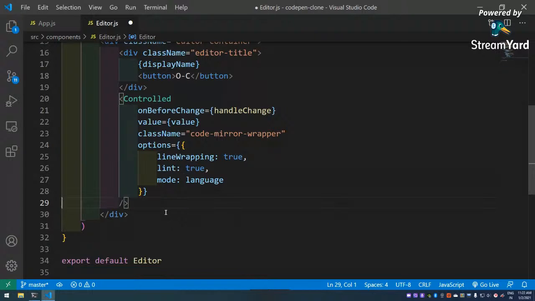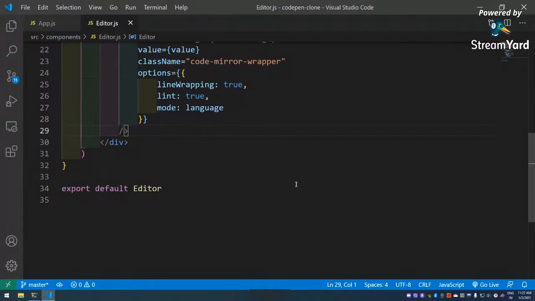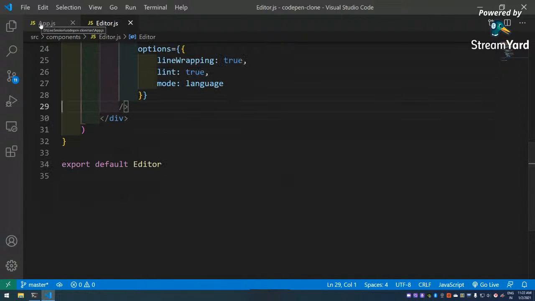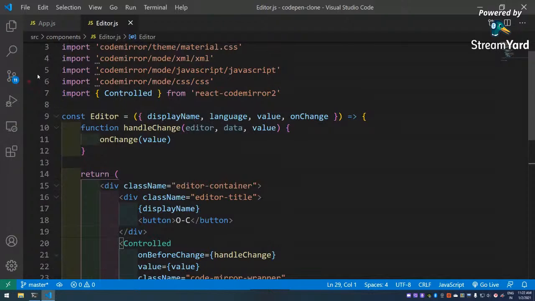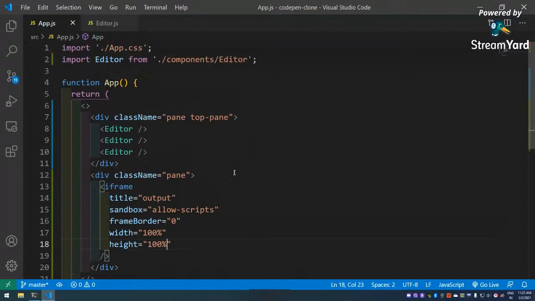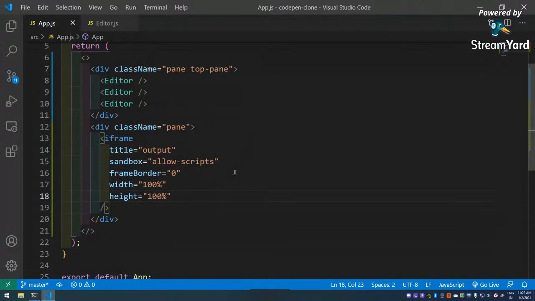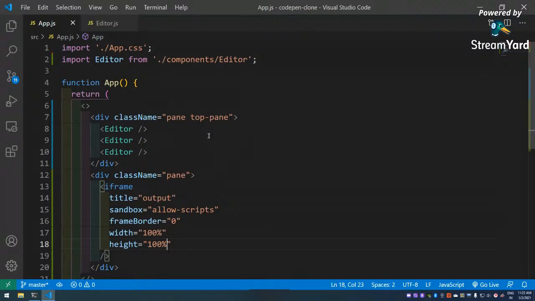So I'm done here. Not done, we have to pass some of these props. So let us go back to our app.js and pass those props. We even need useState here, because we are going to change some of this on click of it. Okay, so let us do that.